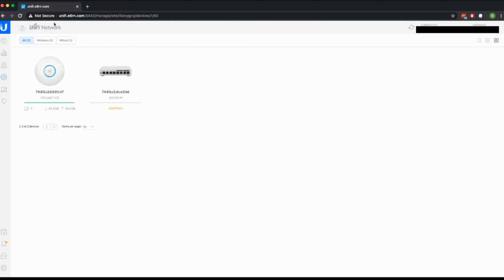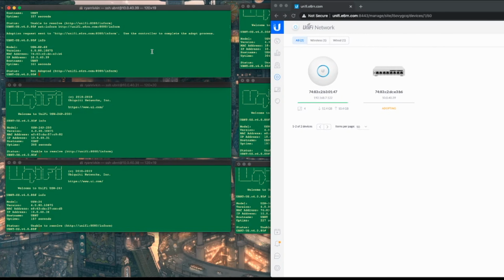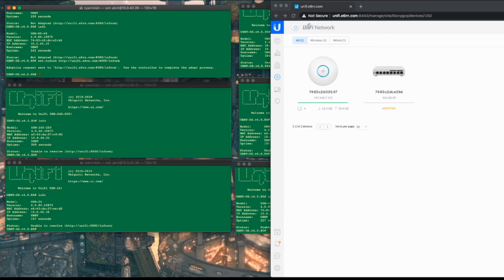I'm not sure why this is, but if we let this sit here, it will simply fail. So the controller is trying to adopt, but the switch still thinks it's not adopted yet.